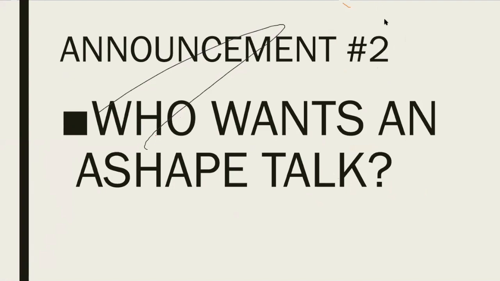Po? Ng ano po? A-shape. Ano? Ateneo. Ateneo senior high. May kilala kong passer sa senior high. Kung may senior high students, incoming senior high students dito. Me, ako po. Meron po. So, pwede ako mag-A-shape talk kasi yung boyfriend ko pass sa A-shape. Sana all. Kasi hindi ako Atenista. So, yeah.